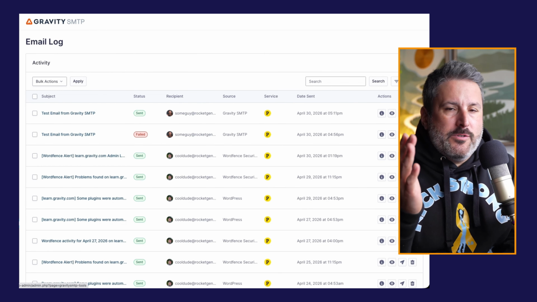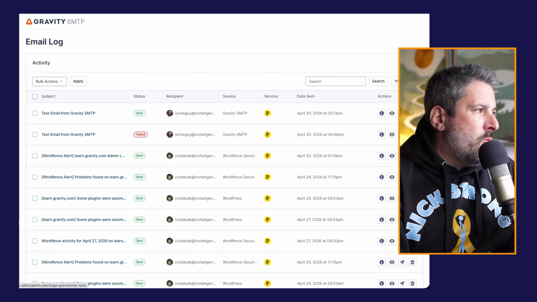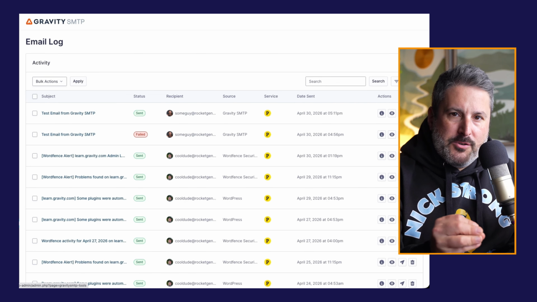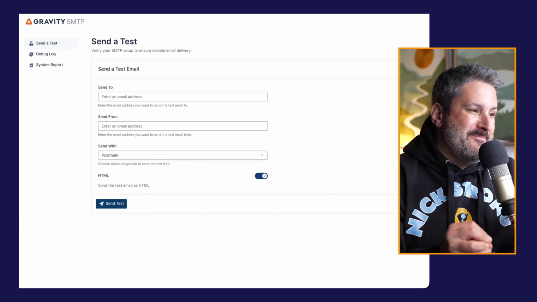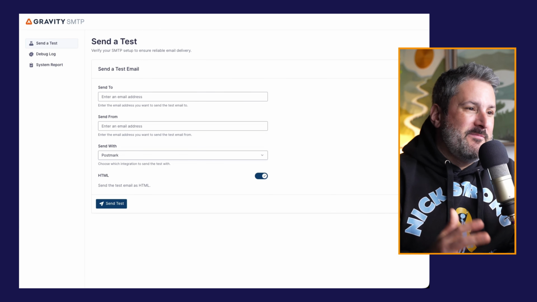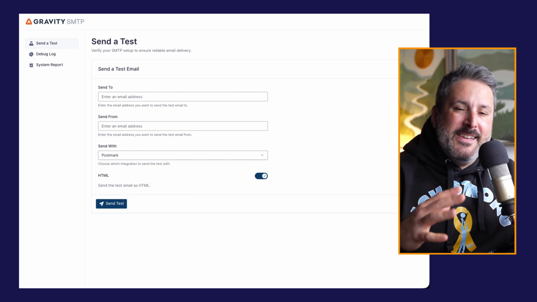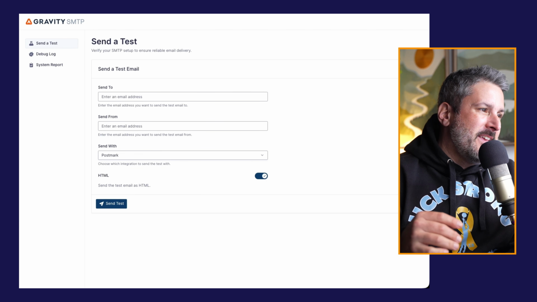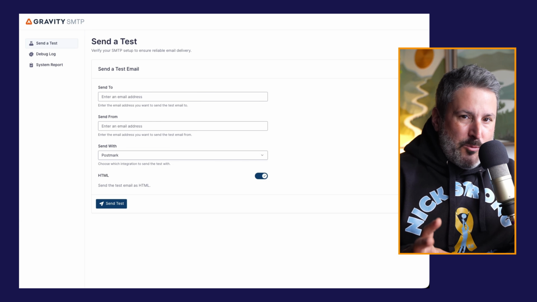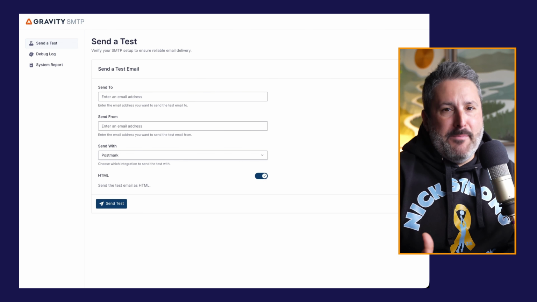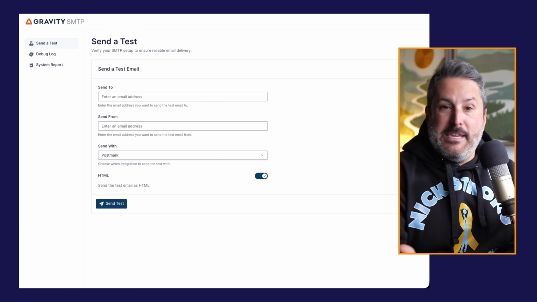Okay, now we'll shoot over to the tools screen. This is one of the most requested features. If you've been spending any of your time in the last 5 to 25 years in IT and web services, there's always that moment where the customer or your colleague says, I'm not getting the email. It's not coming through. None of the emails come through.